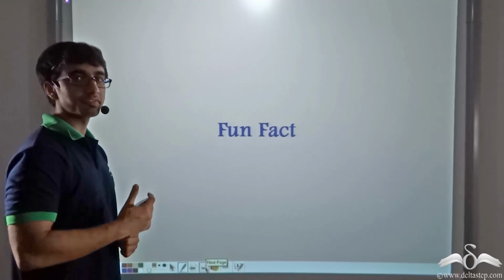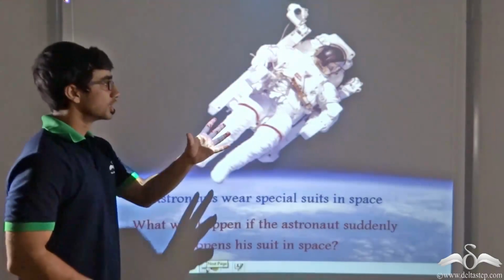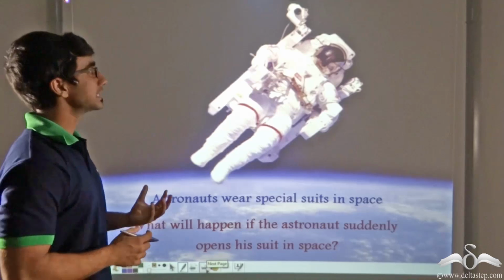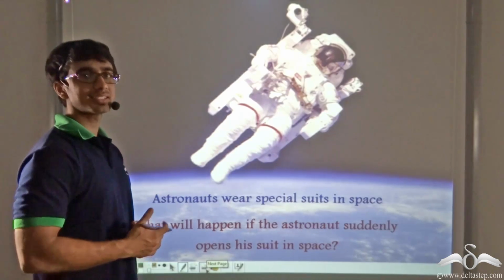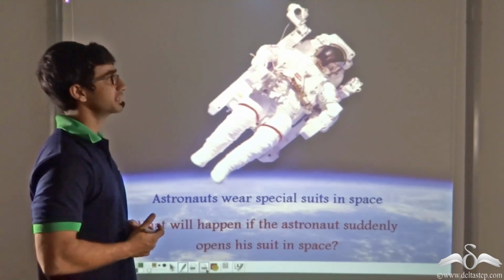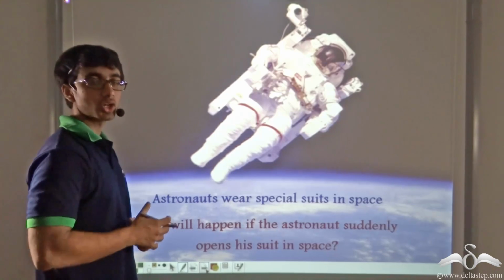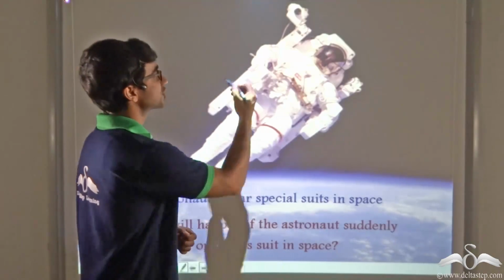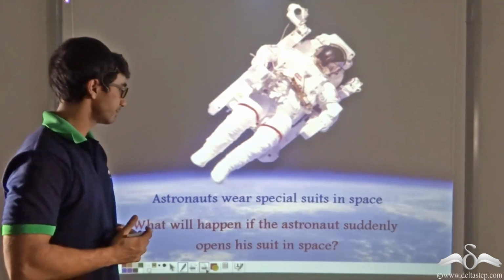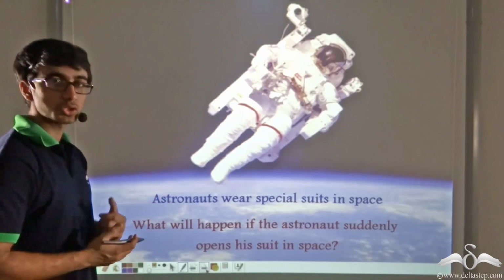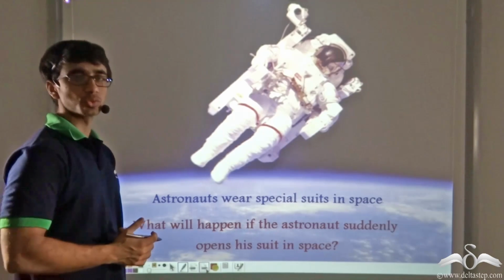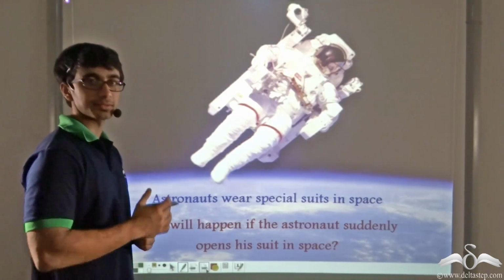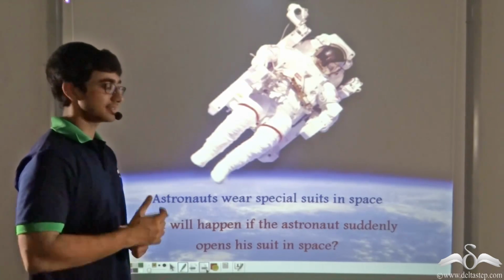Now let me tell you a fun fact. You must have seen in movies or seen pictures on the net or newspaper that when an astronaut is going into outer space, let's say on the moon or anywhere else in outer space, when he has to leave the rocket or the space shuttle where he was traveling in, he or she will have to wear a specialized suit. That is the suit which astronauts wear. So what is the significance of these suits? Can astronauts do without this suit, or is the suit absolutely necessary? And if so, why is it necessary?